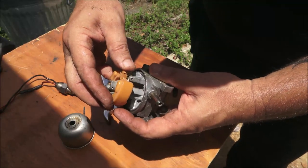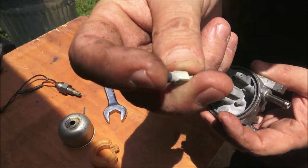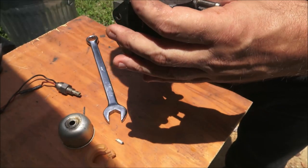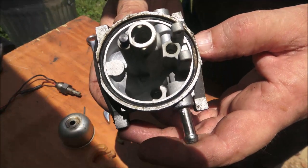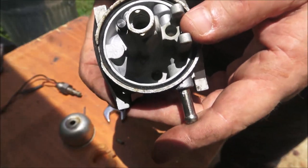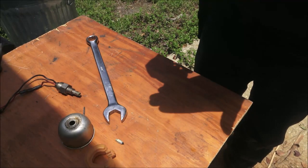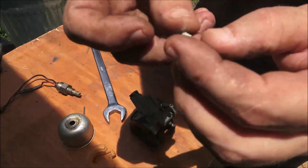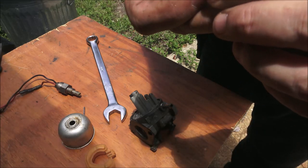So let's pull this out. Ooh, that's as hard as a rock. I don't know how well you guys can see down in there, but there's a bunch of junk. Of course not. Anyway, there's a bunch of junk down in there. But this is a rubber, and it's hard as a rock, like the fuel line.